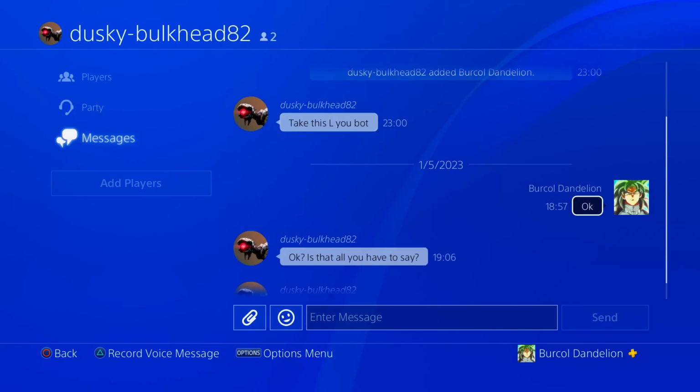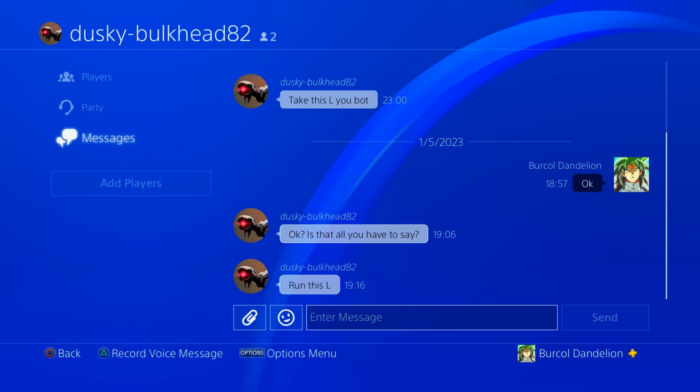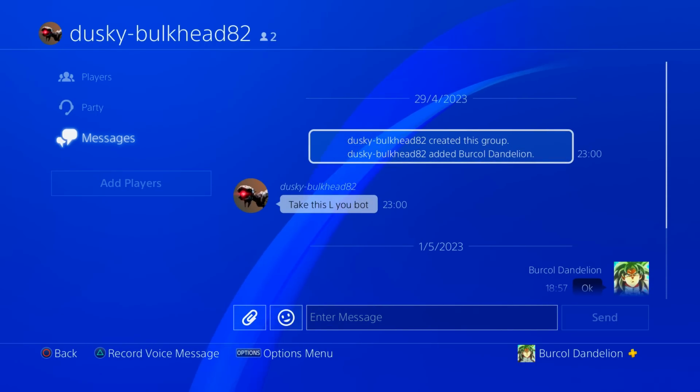Take this L, you bot. Okay. Okay, is all you have to say? Run this out. So I'll invite him, and presumably he's going to join.